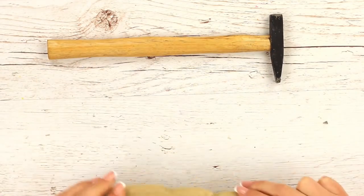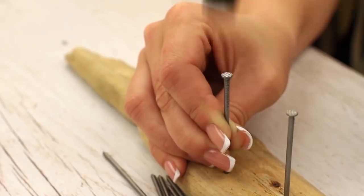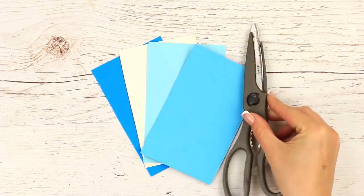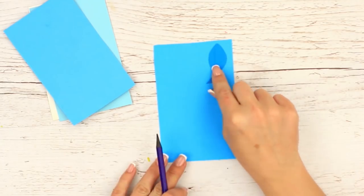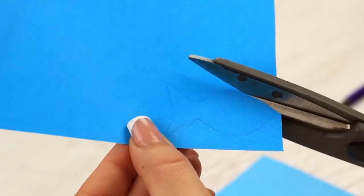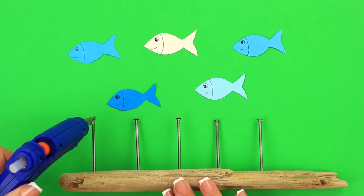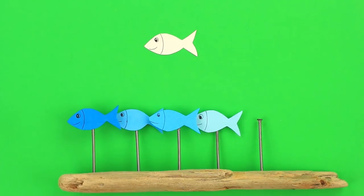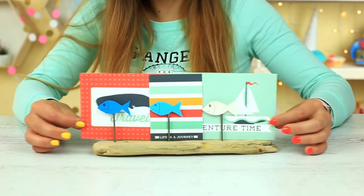Hammer big nails in a long piece of wood. Make little fish from color paper. Draw a simple shape. Use the first fish as a template. Add some details. Hot glue the sea creatures to the nails. Perfect! The pretty little fish will keep your photos or notes tight to avoid their scattering around.